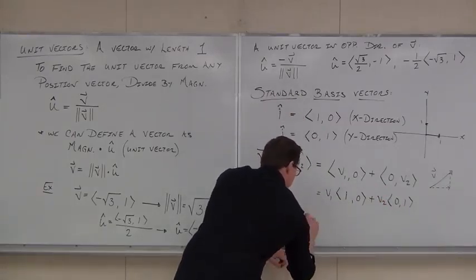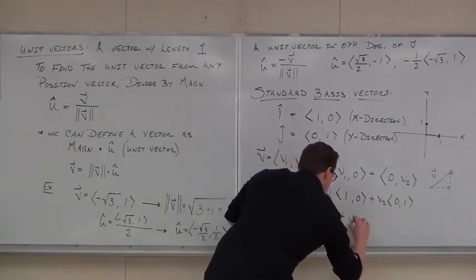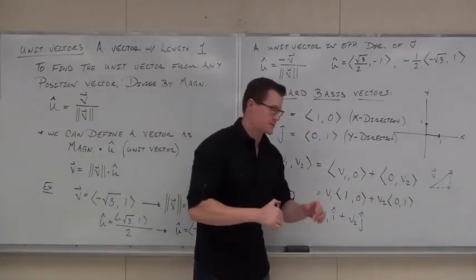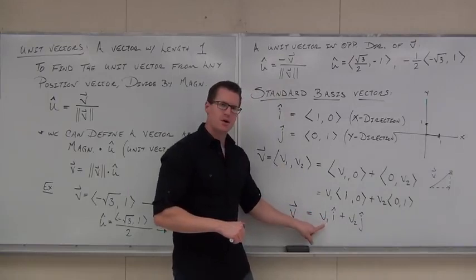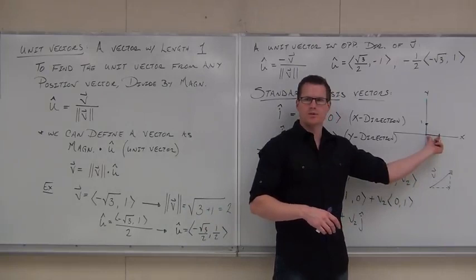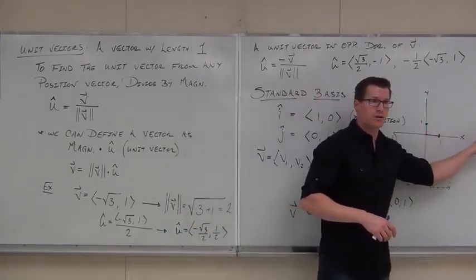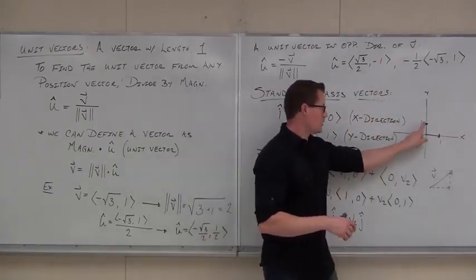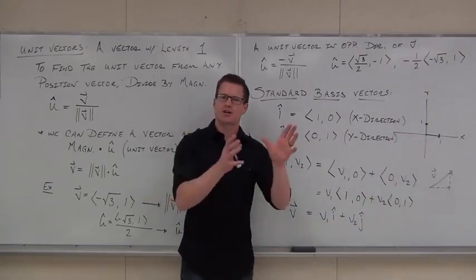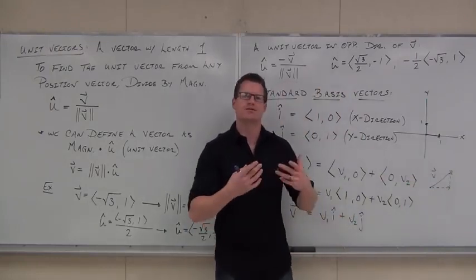I can redefine any vector by taking its x component and saying, if this is 1 unit long and I multiply it by a scalar, all I'm doing is growing my x direction. If this is 1 unit long, all I'm doing is growing my y direction if I multiply it by a scalar. It's just taking the x direction and the y direction and doing vector addition with it. That's all it's doing. Just a really different way to think about it.